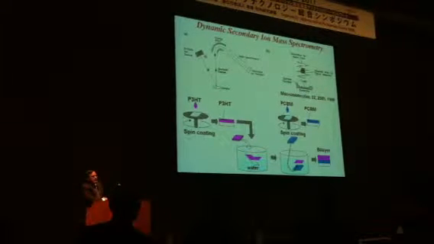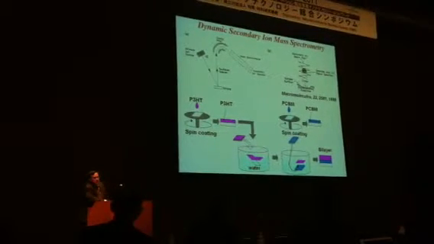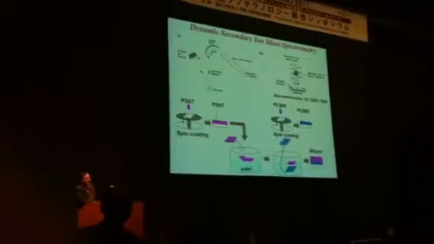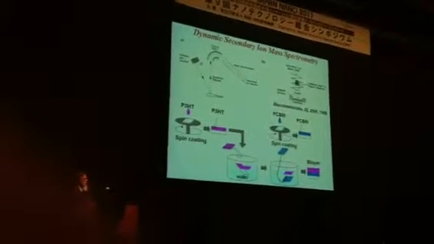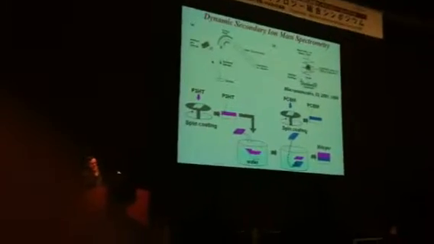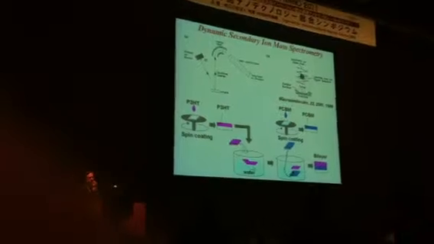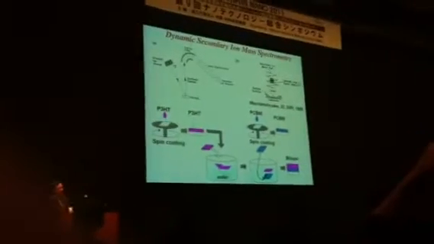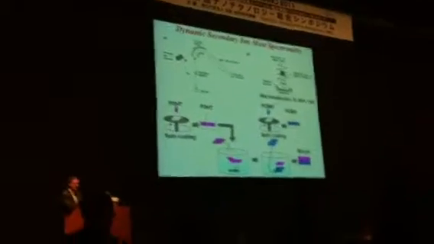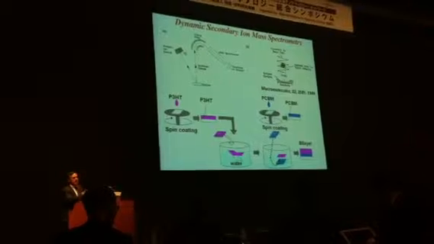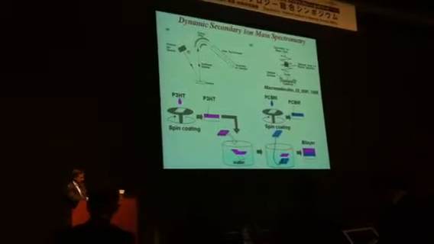Now, we've also done dynamic secondary ion mass spectroscopy. Here we've taken the PCBM and we've labeled it with deuterium. And when you do dynamic secondary ion mass spectroscopy, you take an ion beam and you raster it on the surface and dig into the material. So what will happen is that I start taking an ion beam and I start to etch the material. And if you have a constant etching or sputtering rate, time corresponds to depth. And what this allows us to do is look at the concentration profiles of components normal to the surface.